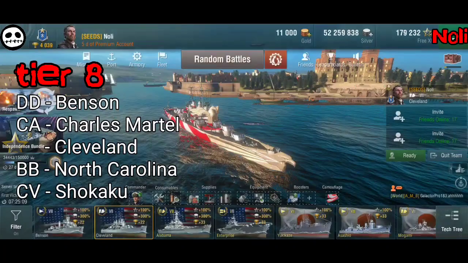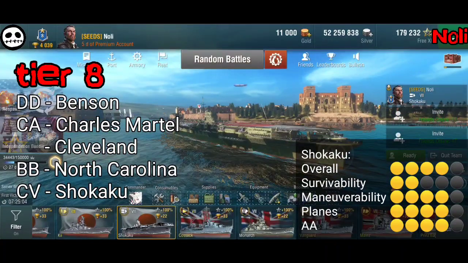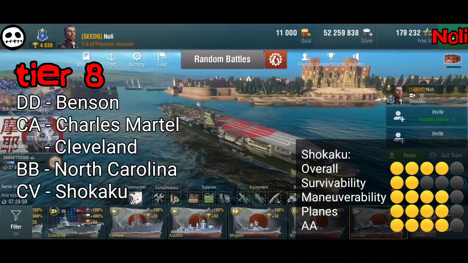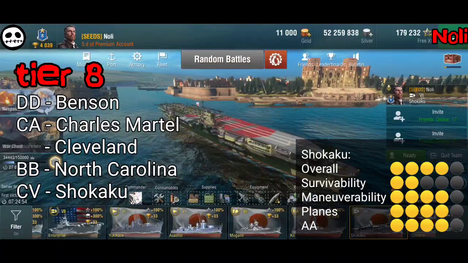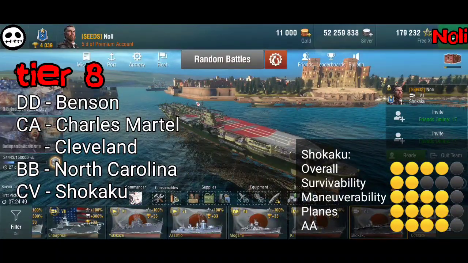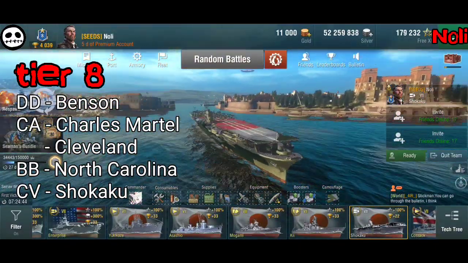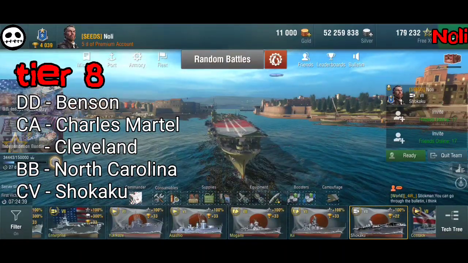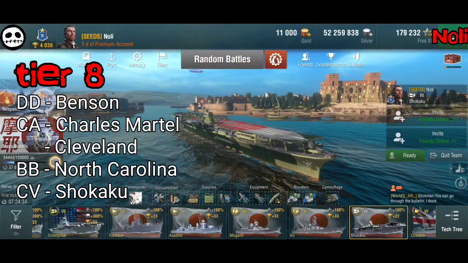And for the CV, I would definitely suggest Shokaku as a great ship, not lacking at all behind the Enterprise as a premium ship. Shokaku is really excellent. It has great torpedo bombers, decent fighter squadrons, okay-ish bombers, and I have seen it perform extremely well in the hands of people that know how to do it, especially in hunting destroyers with a two torpedo bomber group. Definite suggestion as an excellent carrier on tier 8.